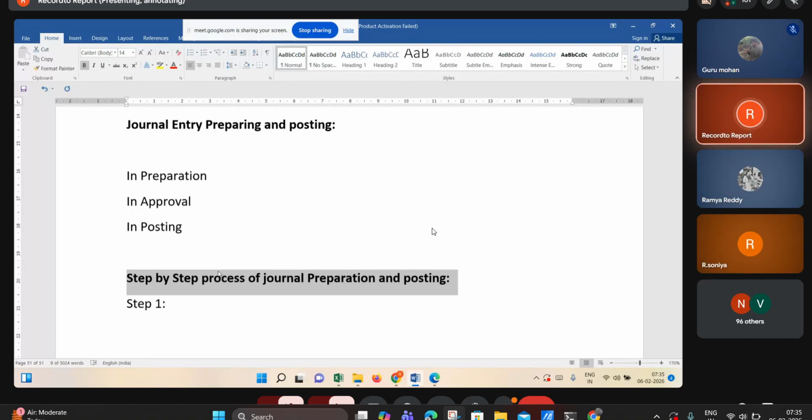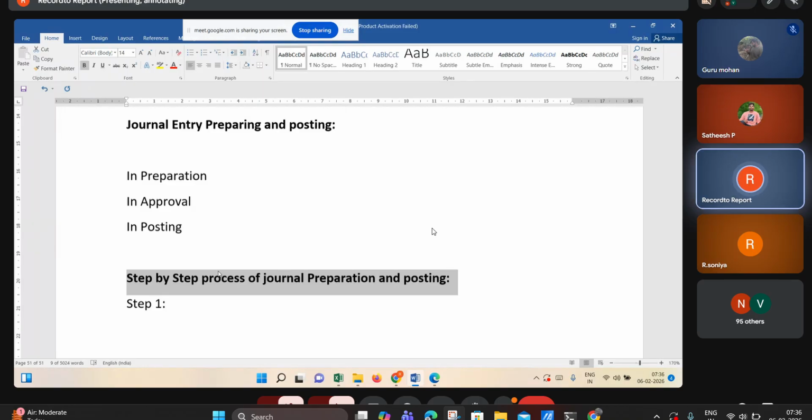So what will happen? We always get a request via email, guys. The client will identify the transaction. There is one person; they will not hire many people to do the accounting in their location. They will hire only a few people in that particular location. They will identify the transactions happening on a day-to-day basis. For example, today one transaction has happened. They will identify the transaction and give the backup details.